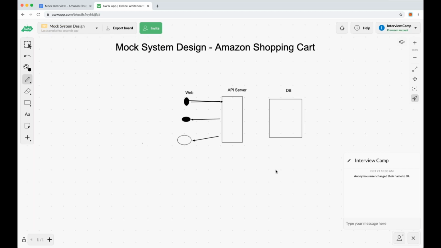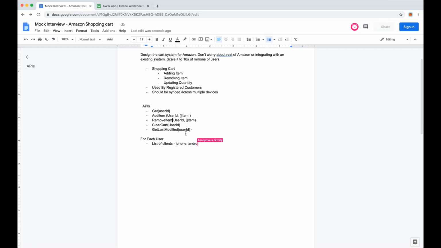For example, iPhone or Android, and a unique ID. So whenever there is any change to the corresponding shopping cart, it basically makes a ping. I forgot the actual term. It's called notifications, right?